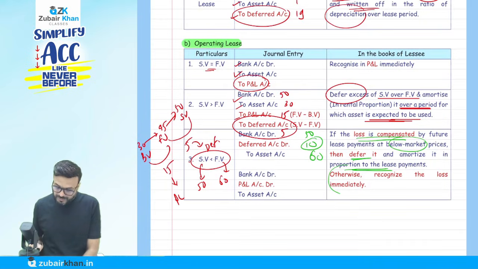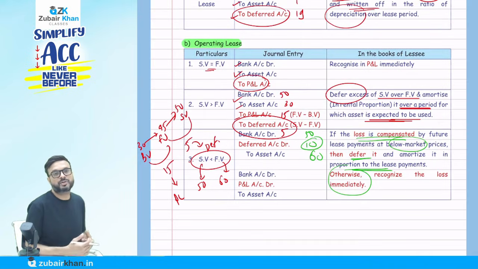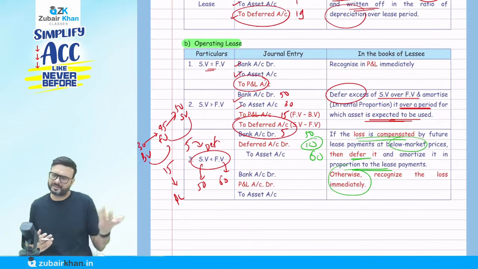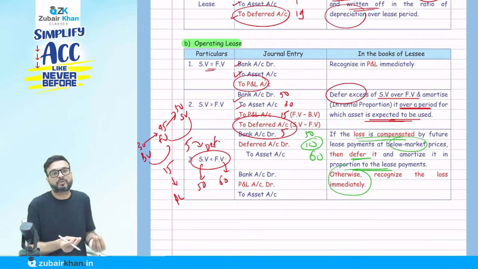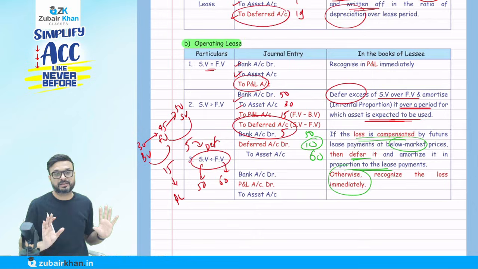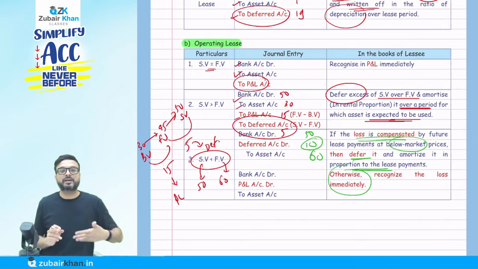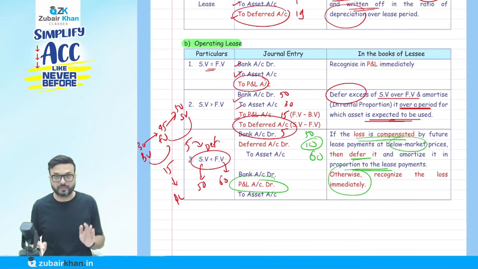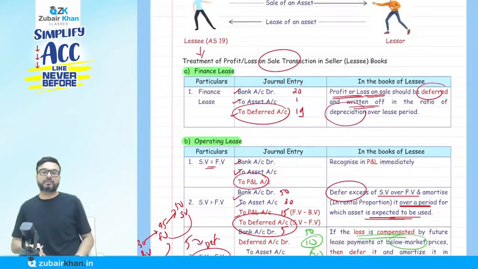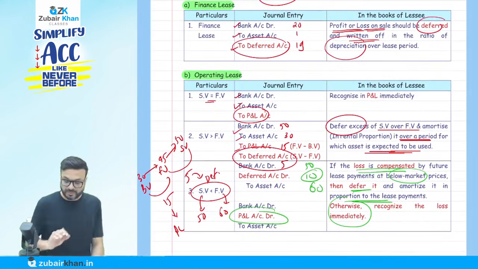But otherwise, if it is genuine, suppose we are in India and want to shift to Dubai. In a hurry, I want to sell the asset, but for a few periods I still want this asset, so I lease it back from you. It's a genuine transaction. So I might be in a hurry to sell it at less than the fair value. In that case, if it is genuine, then the loss can be taken to the profit and loss account. Now you have to see the situation accordingly and give the treatment.